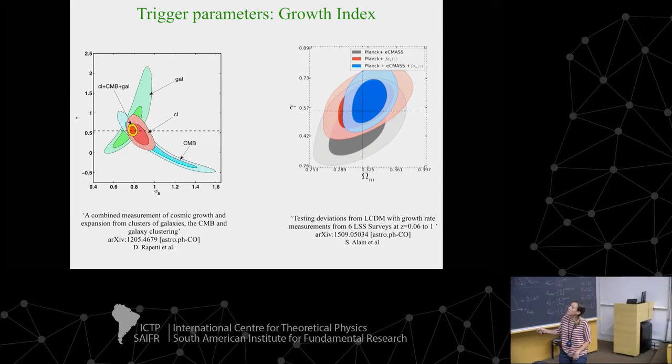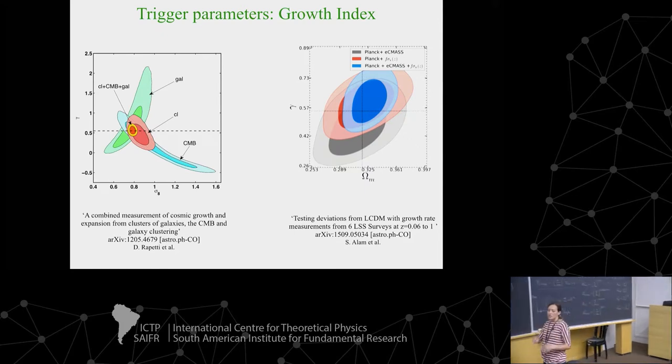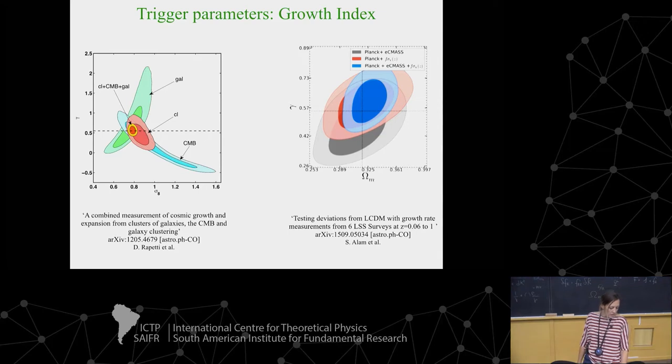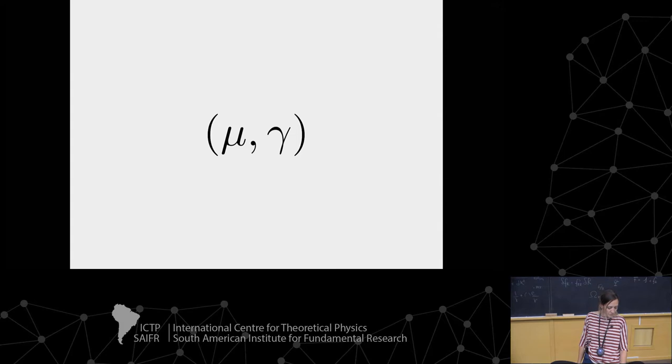Now, these are just some examples. I should update these plots. They're very old. This is from 2015. Just some examples of contour plots for sigma 8 and gamma, or omega matter and gamma, from different experiments. Here you have Planck, and here you have a combination of clusters, galaxies, CMB. So they are all differently dependent, and so it's good to combine them. You can learn something. And there you are on spot, of course, of the 6 over 11, which is roughly 0.55 value for gamma.